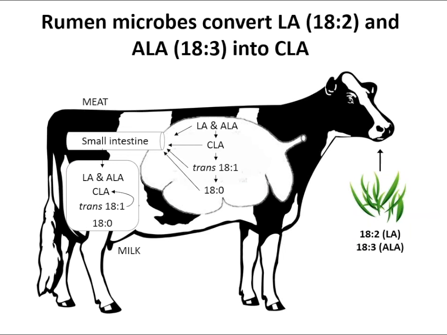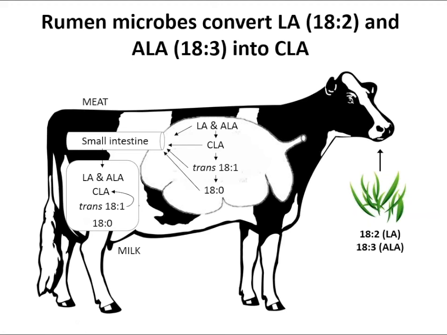And that's the reason that you find a lot of saturated fats in milk when actually the majority of fatty acids in the dairy cow's diet are polyunsaturated fatty acids. It's because these rumen microbes do this conversion of the polyunsaturated fatty acids to saturated fatty acids. And this happens at a rate of about 80 to 90% of the fatty acids being converted into these different products, the CLAs and the 18:0. So only about 10% of the ALA and LA can escape the rumen unmodified. So all those fatty acids and intermediates are available to the dairy cow for milk fat production and meat production.